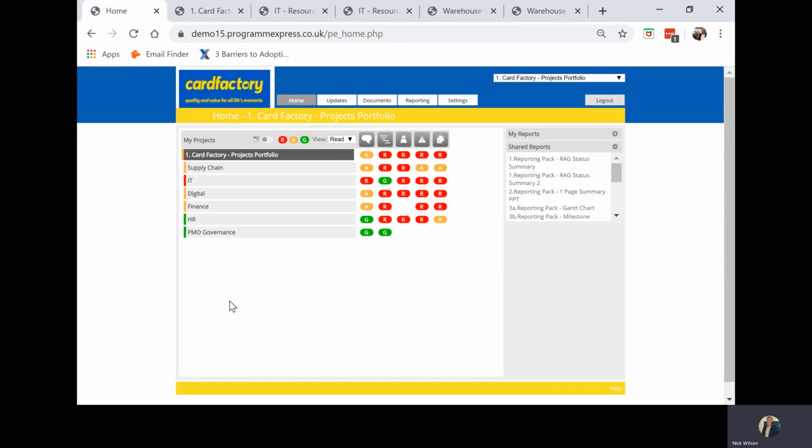That's a very quick snapshot as to the user experience, both from an administrator setting up the project and the user updating the project. I don't want to turn it into a 1.5 hour training exercise, so not a massive amount of information there, but hopefully that helps, and thanks for listening.